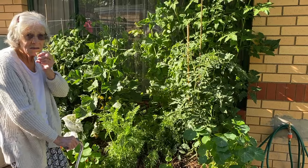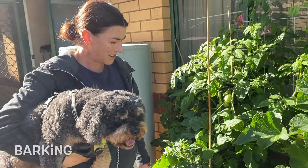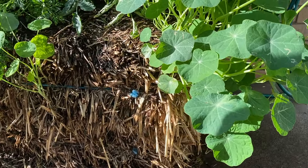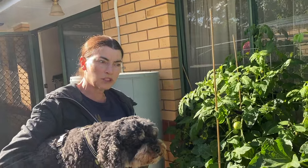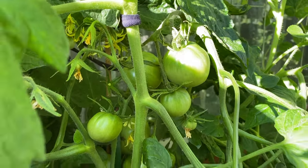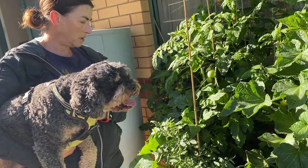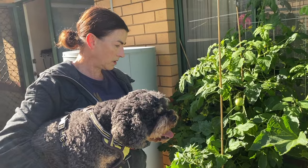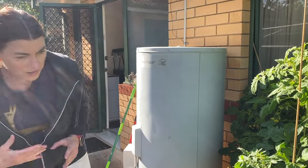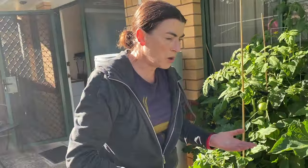And I can see you've got lots of peas coming on. How often do you have to water? Every day. Did you find the straw bale dries out? No — I never let it dry out, you're not allowed to let it dry out. And you started with blood and bone and then put some potting mix in? Yeah, well I used what we talked about. I actually love the idea Shirley because there's no plastic.